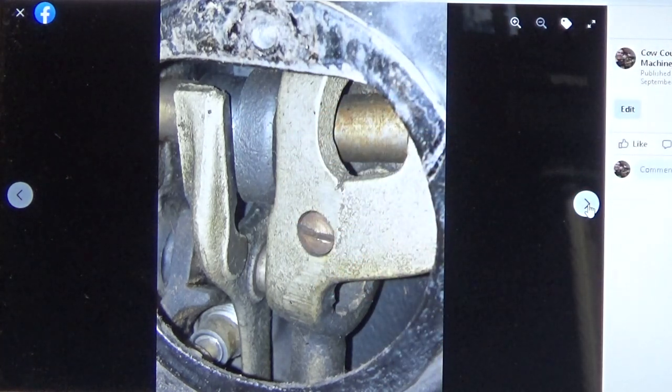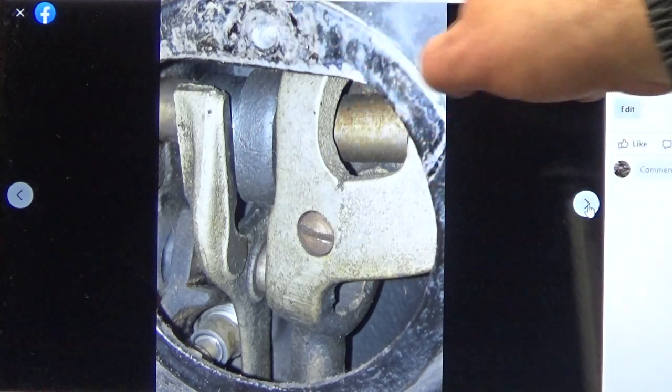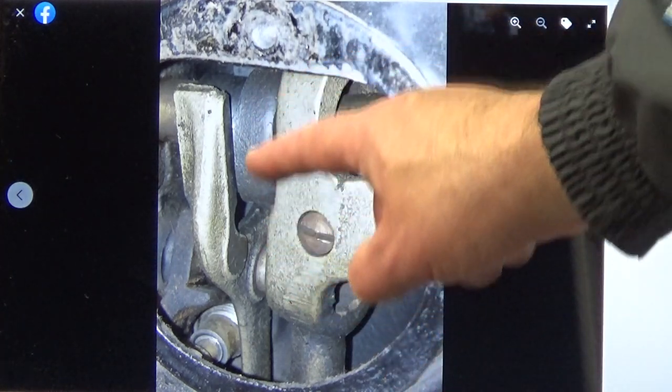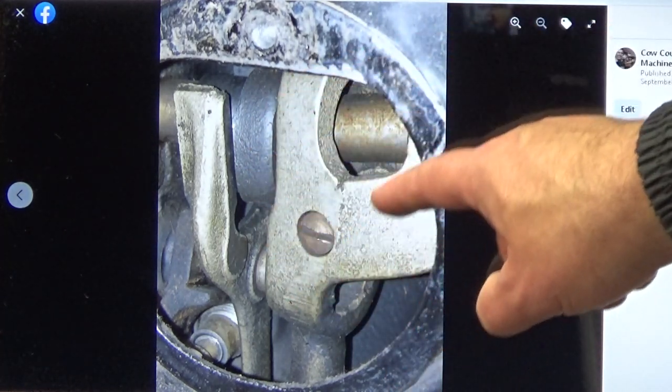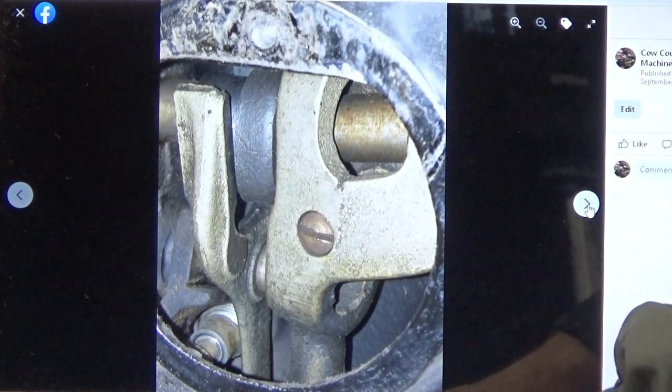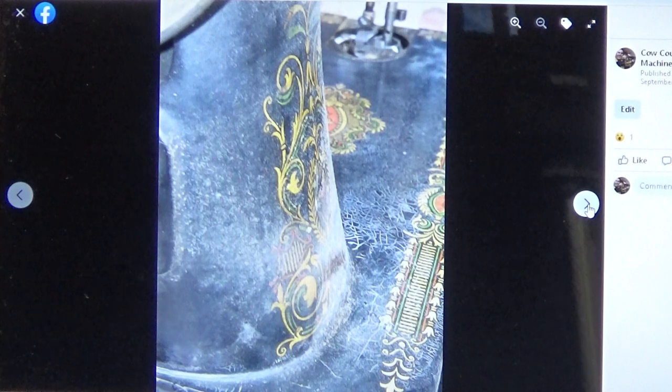Now we're looking at the rear of the machine. And again, on the back of the machine, there's that pretty little plate, and a lot of people never take that pretty little plate off because they see across the top of the machine there are oiling points. But there's a lot of surfacing that has to be done in this area as well, and that's part of what I focus on when the machine comes in the workshop.